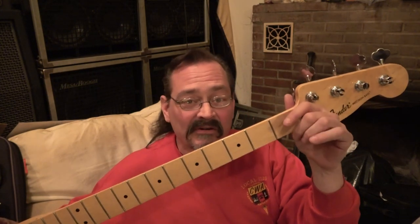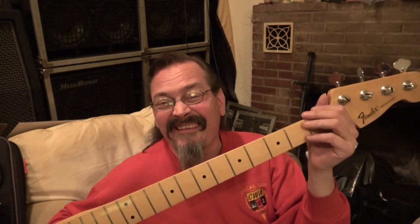In the early Who career — the 70s, early 70s — he had a bunch of Thunderbird bodies made up. And he bought a bunch of blonde Fender bass necks. I consider this a blonde one because it's maple on maple. And what he did was he made a bass called the Fenderbird. He took the maple neck from a Fender and bolted it onto a Gibson body with Gibson pickups. And voila — that's really when he got his totally signature sound. Quadrophenia.